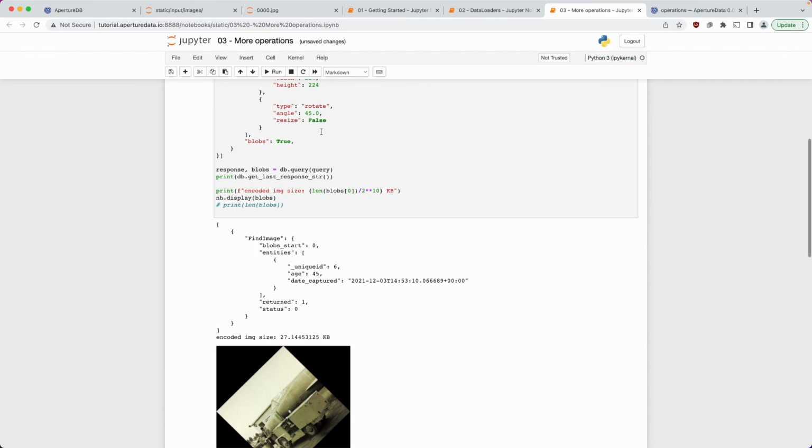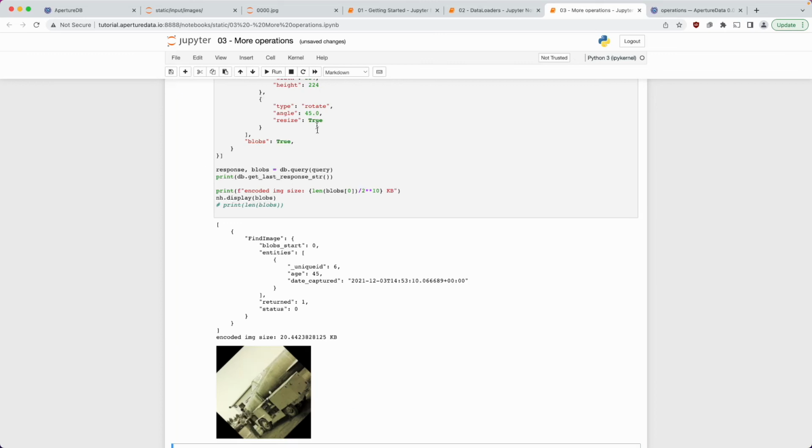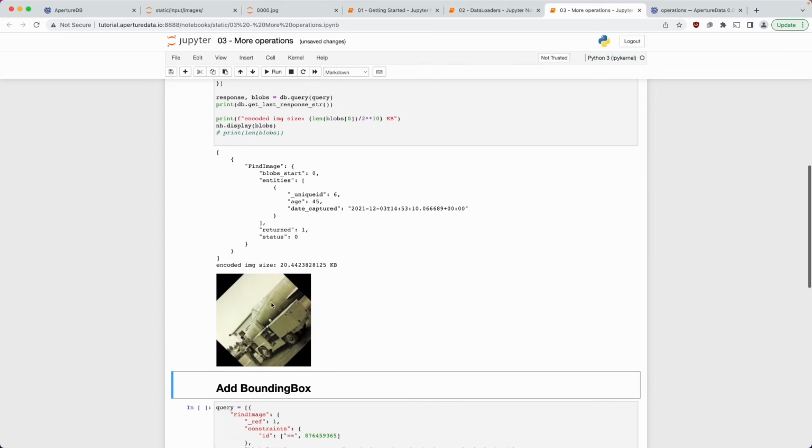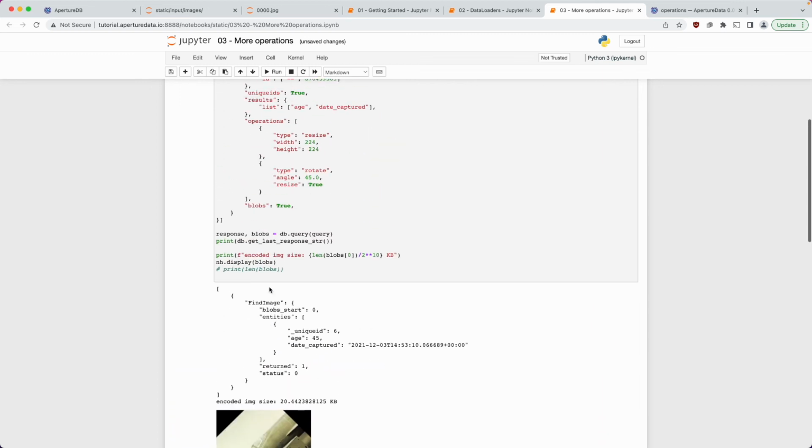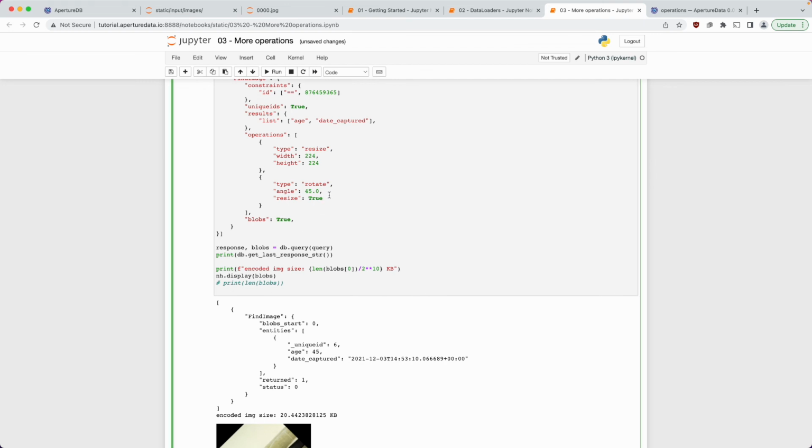So let's take a look at what happens if we say resize equals true. You will see that the original size of the image is kept, and the image was rotated 45 degrees.